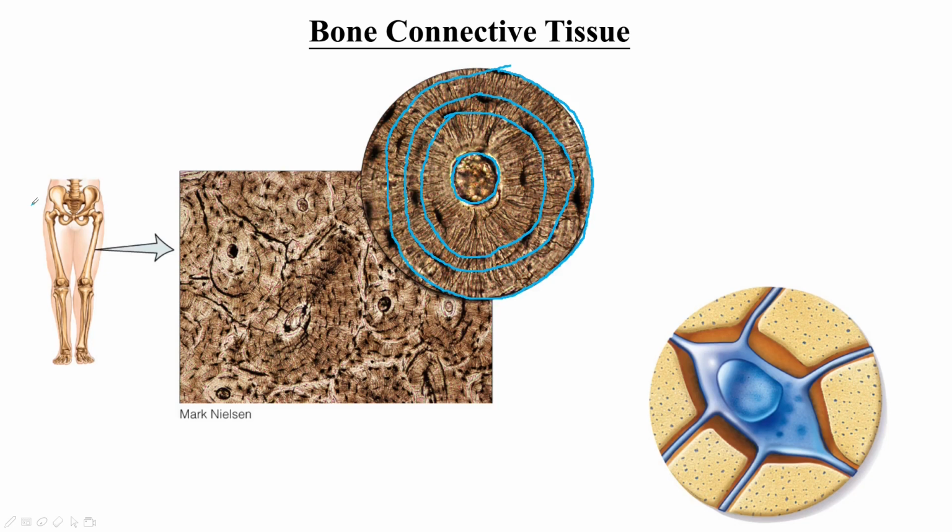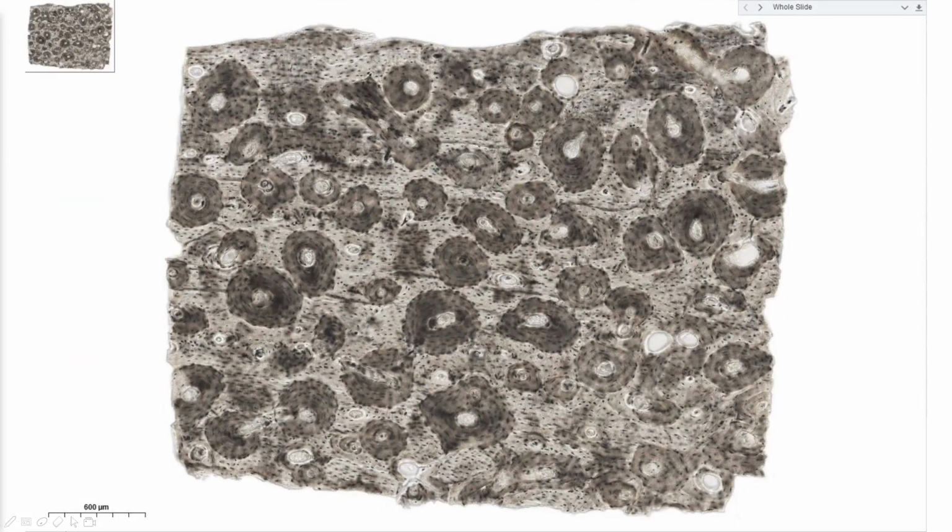The little dark slits are called lacunae. Lacunae is where you will find mature bone cells called osteocytes. The lacunae are connected via little slits called canaliculi. Here is a pretty good example of bone tissue.